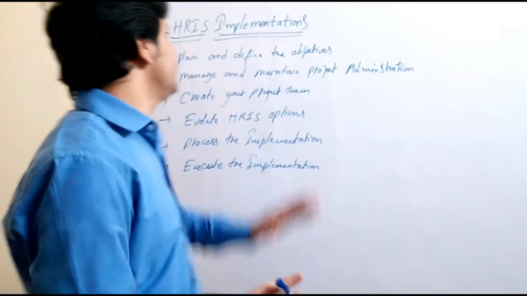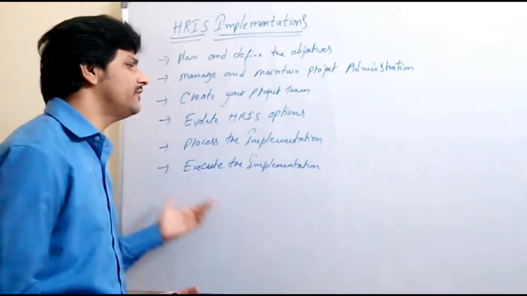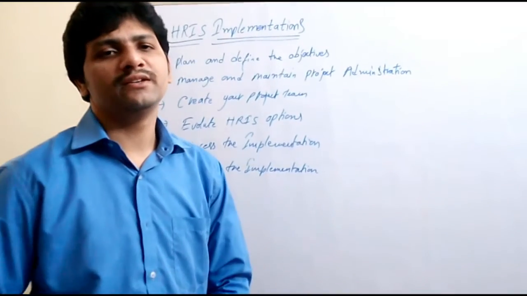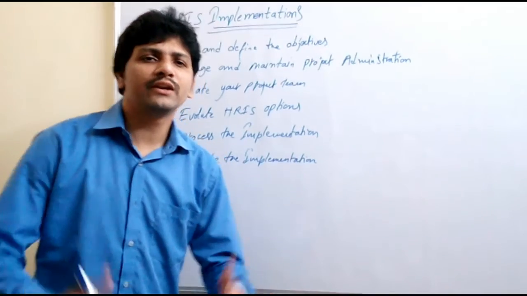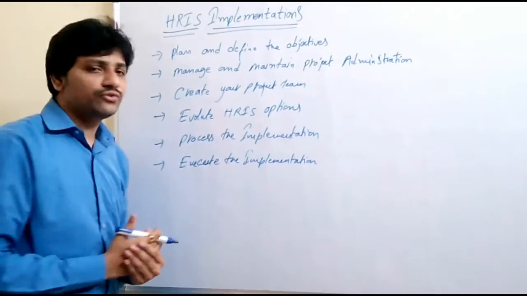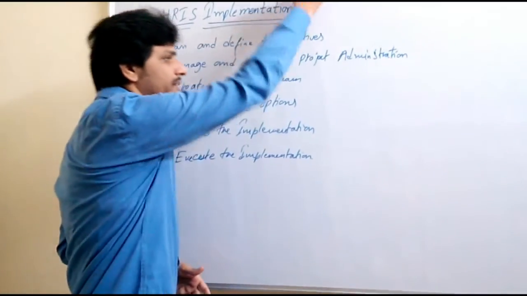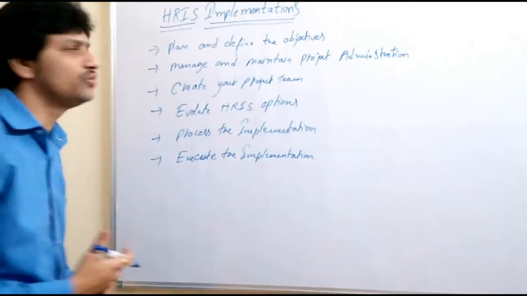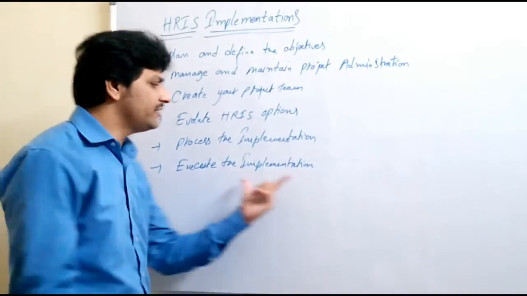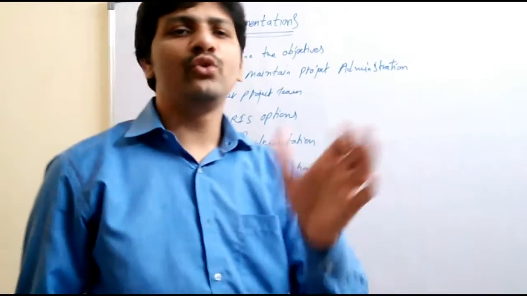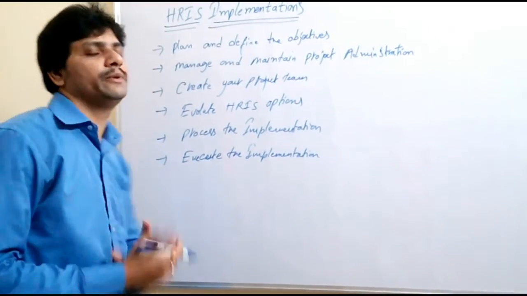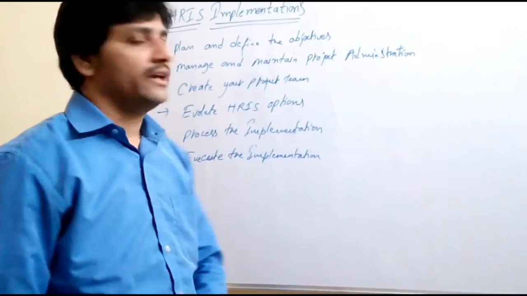The final phase in HRIS implementation is the deployment phase. That means you have to execute the entire thing, so you can get the success rate and give successful or unsuccessful results. Once the steps or stages of implementation are properly developed and defined, the final execution of implementation is very fruitful. So that is how this analysis is done in HRIS implementation.